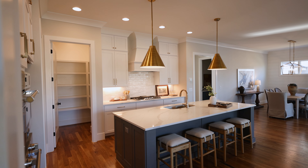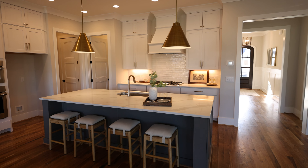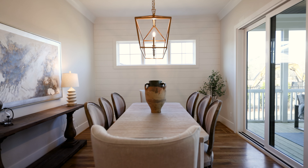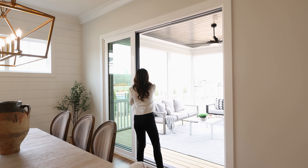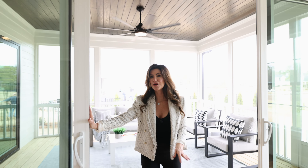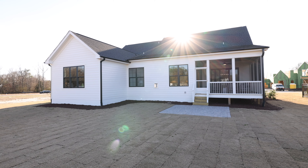You've got a gorgeous kitchen and an island that is massive — it can seat five stools so your whole family can be at the table. There's also a dining section here that's a little more informal, combining a breakfast area and dining room with great size. What I love about this space is the doors that open up all the way out to your screened porch, and then there's another set of doors that make the entire corner of the house open up. True indoor-outdoor living, and you've got plenty of space in the backyard.